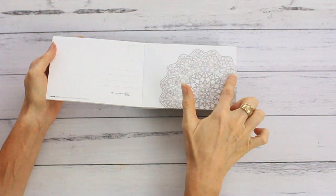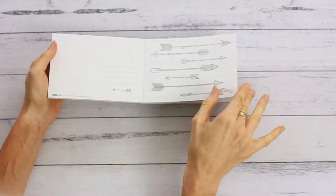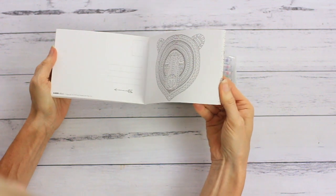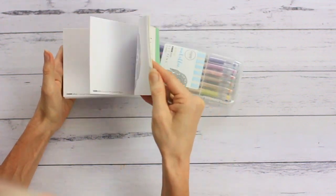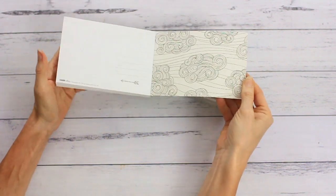I think I'm going to color this one in today, which is the Mandala one. These are all very small. That's one that's already been done. Small designs that won't take a long time to color. And that's about all of them there.